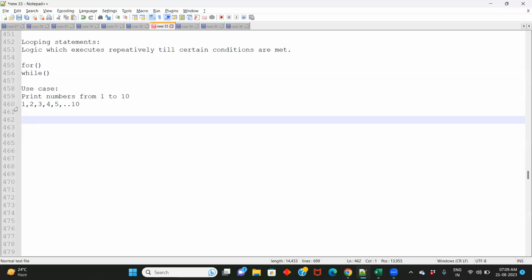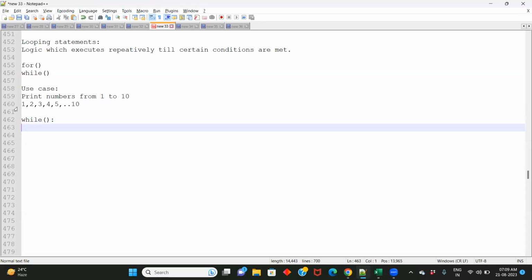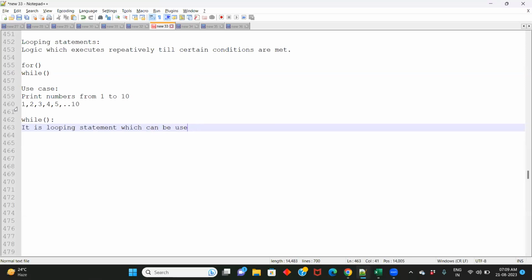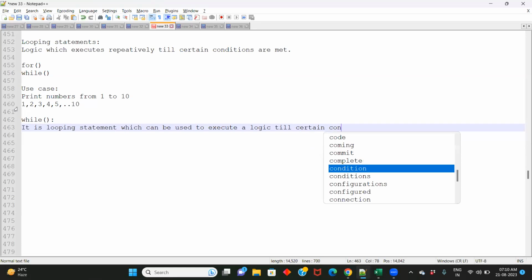So let's talk about for. First we'll talk about while. While is a looping statement which can be used to execute a logic till a certain condition is met.